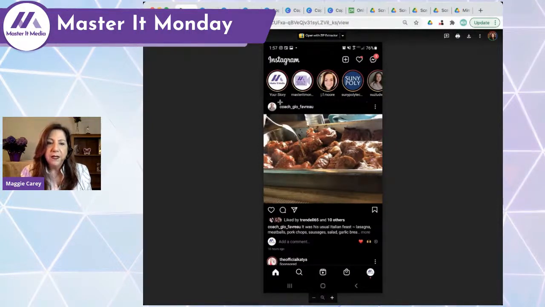Now, if you look at this, here is my main Instagram feed, and I get there by clicking the home button and going right into my feed. And you can see right up here, these are the Instagram stories that are being highlighted, which is really cool.